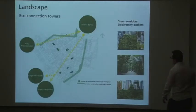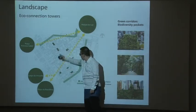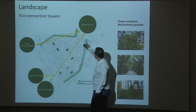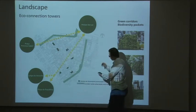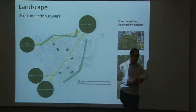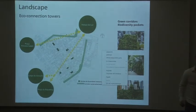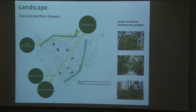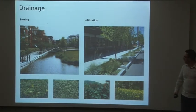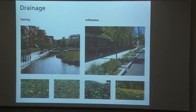Regarding landscape, we are considering that nowadays we have only small pocket parks, and what we wish to have is green corridors that can connect big urban parks. This would provide not only more thermal comfort, but also conditions for storing water, for water infiltration, and also for birds and small animals, so they can connect among the parks.